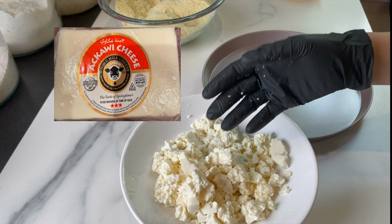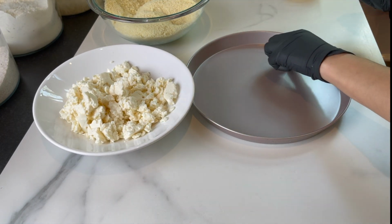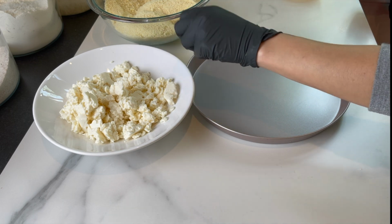Today I'm using Akawi in a block form. It's very low in salt. You don't have to do anything except cut it into bigger pieces just like you see here.